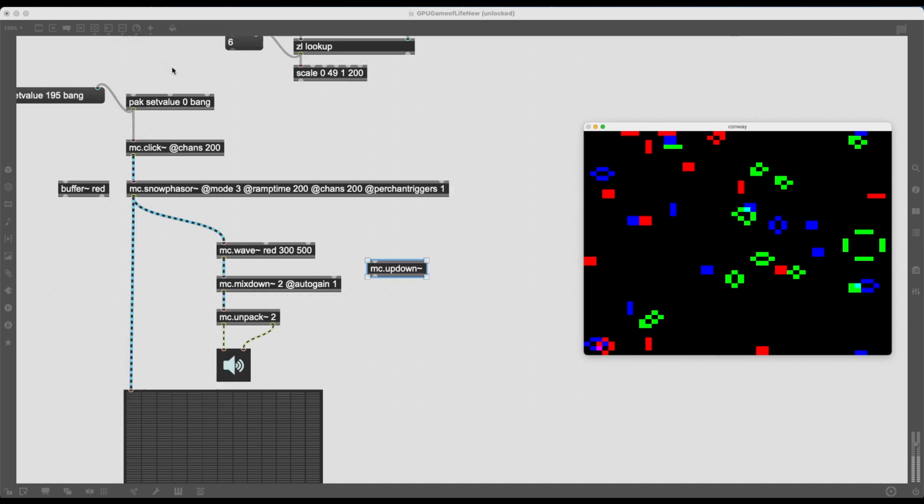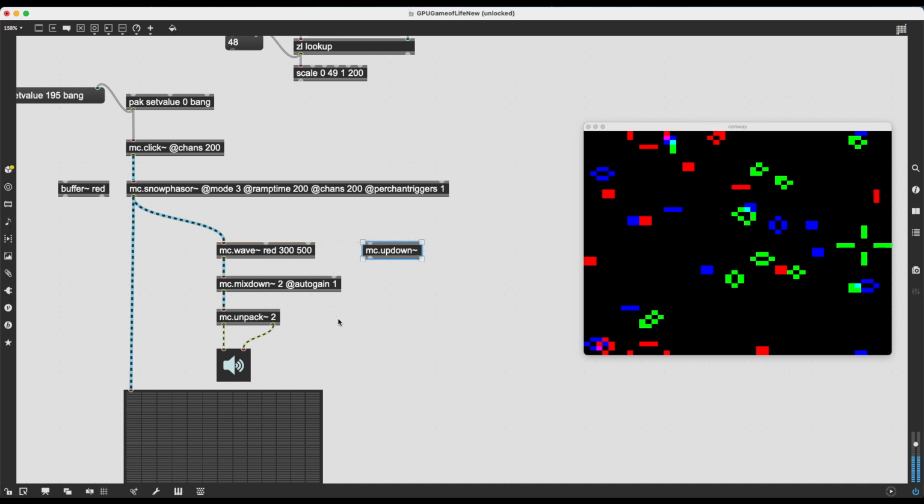The point is this will generate an envelope. It's going to go from 0 to 1 using a very specific shape at the rate of the incoming phasor. So if there's a phasor here coming from 0 to 1, it is going to generate this envelope shape. There's values that go from 0 to 1 and then back to 0 at the end, exactly in that time of my snowphasor ramp.